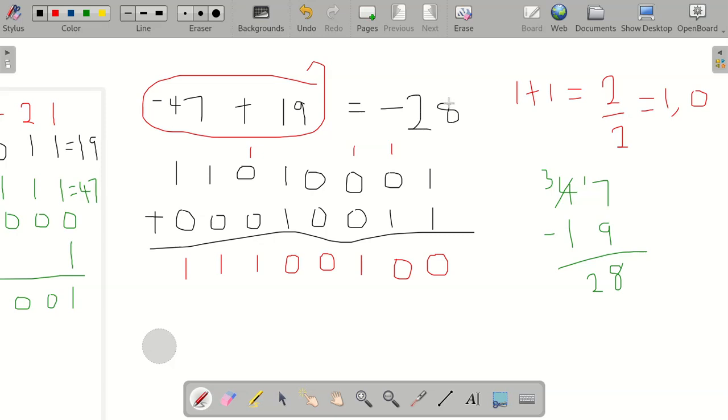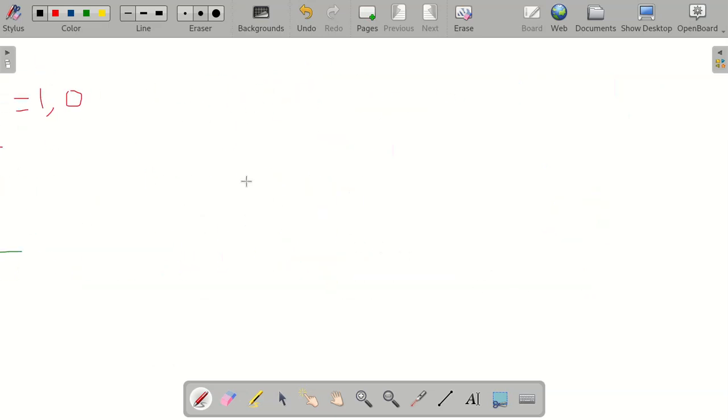Now we can convert 28 in binary and confirm the answer. So how can we do that? Let me show you a way we can do that again. For the 2's complement, we write the powers of 2, starting with a 1. Then 2, because 1 times 2 is 2, 2 times 2 is 4, 4 times 2 we have 8, 8 times 2 we have 16, 16 times 2 we have 32, then 32 times 2 we have 64, and 64 times 2 we have 128.